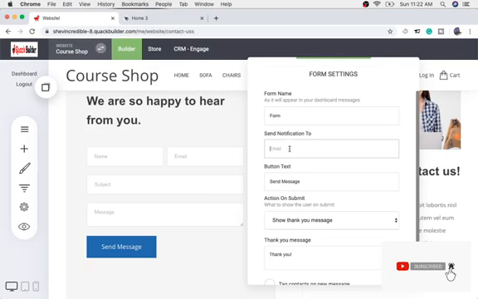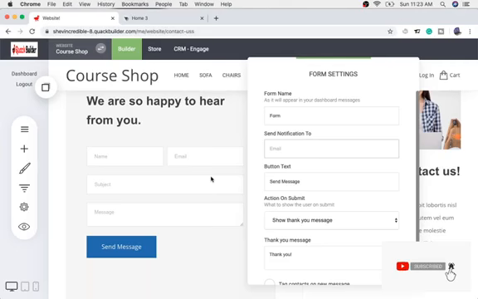So always make sure you put your business email in here, or whatever email you want to use to collect this information once the user fills it out.